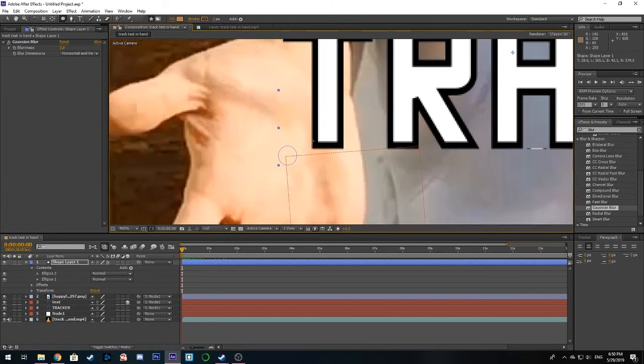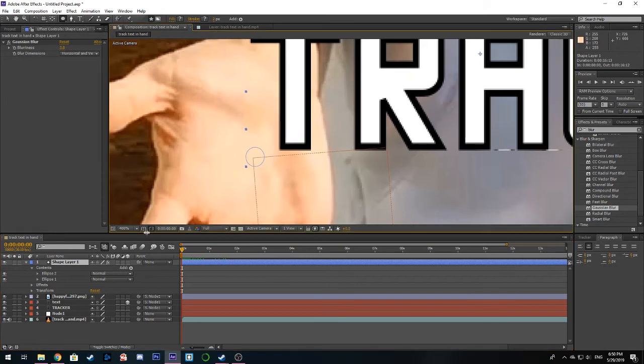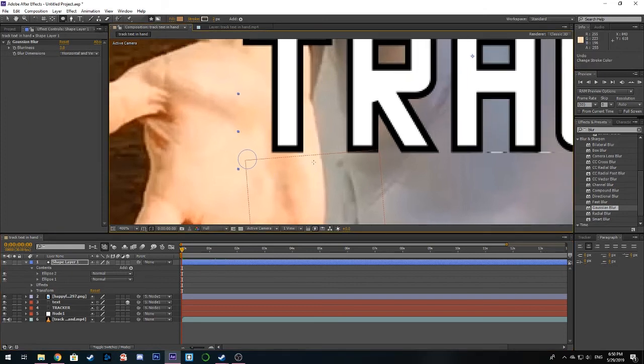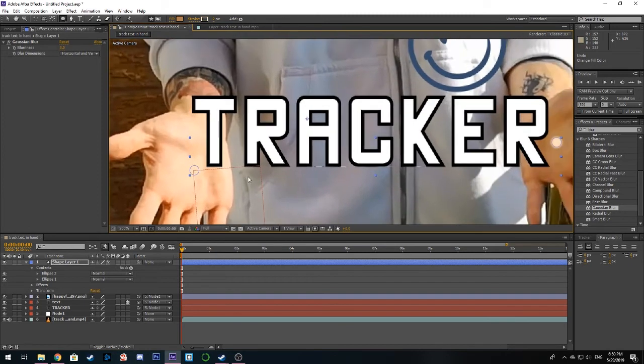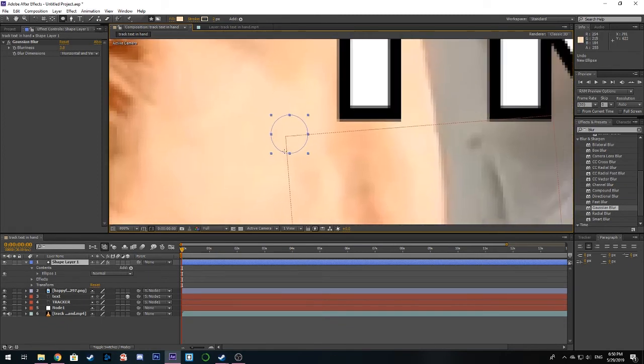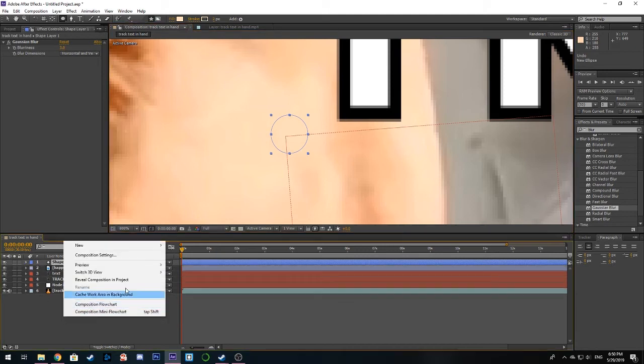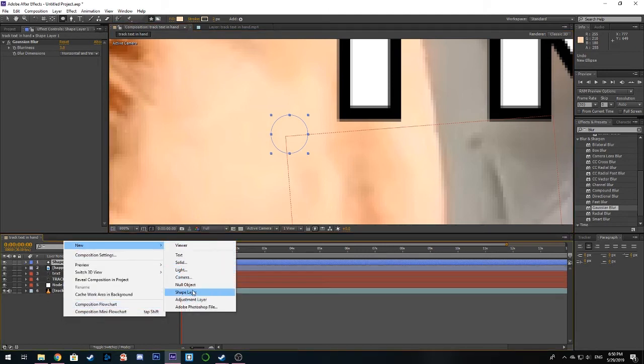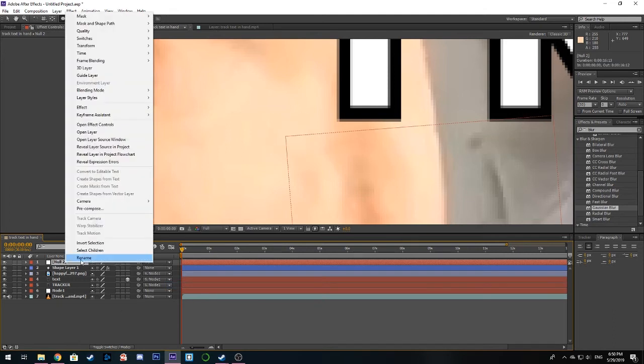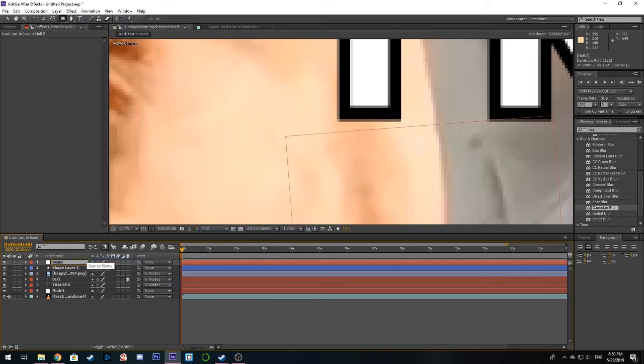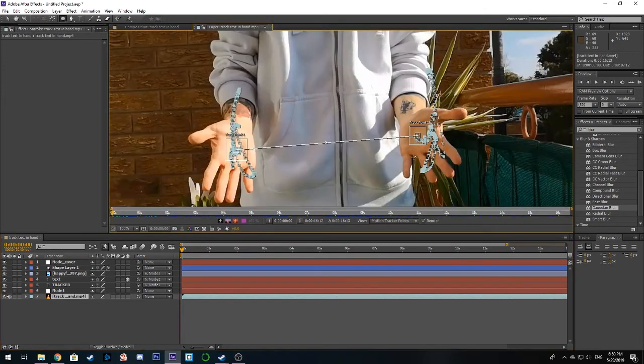So we'll just do it for the one. I'm going to take that one away, and we'll create a new null object, and name this node cover, because it's going to be a cover. Then we come to our layer and our tracker tool.